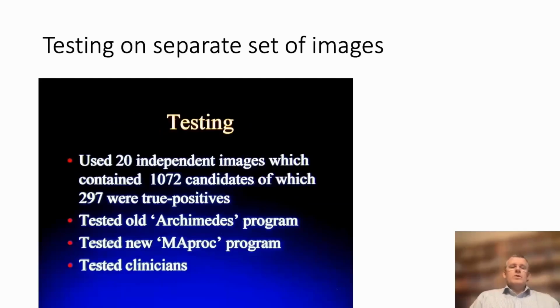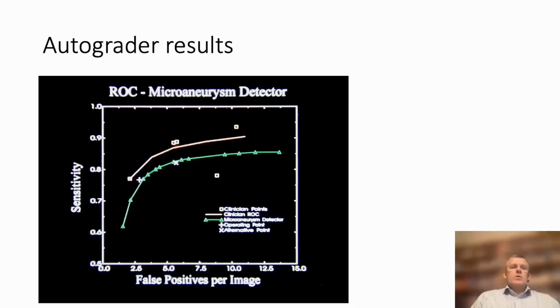You then have to use the trained computer on a different test set to see what its true sensitivity and specificity is. So now we have results that are more meaningful, have reasonable sensitivity, getting up to 90% for manual grading, getting up to 80% for automated grading of digital images. There is a trade-off, however, for both manual grading and automated grading between sensitivity and specificity.